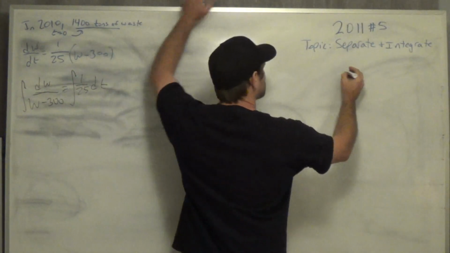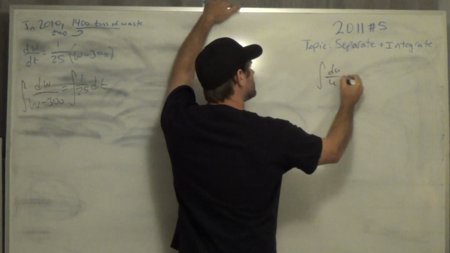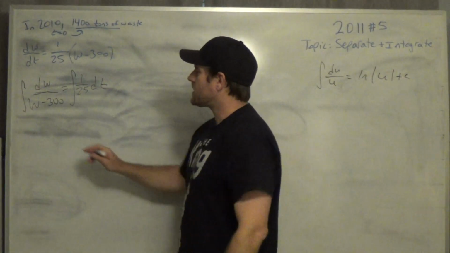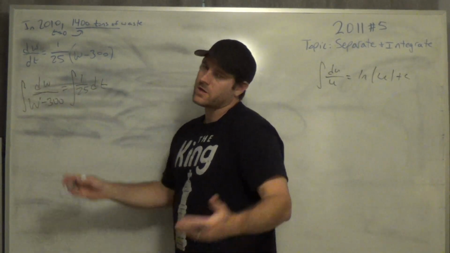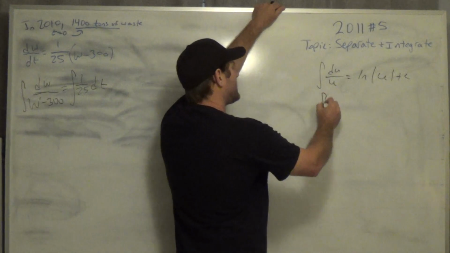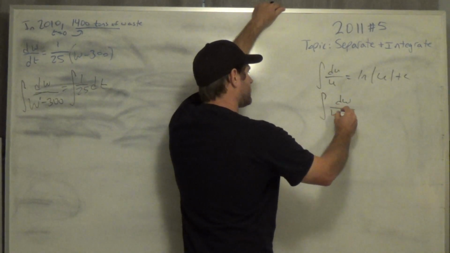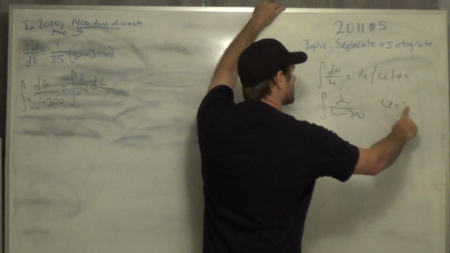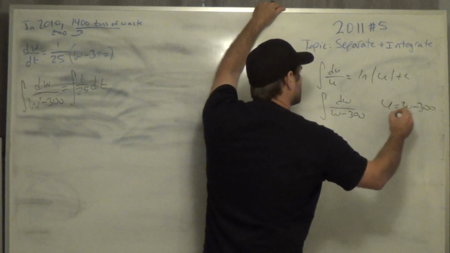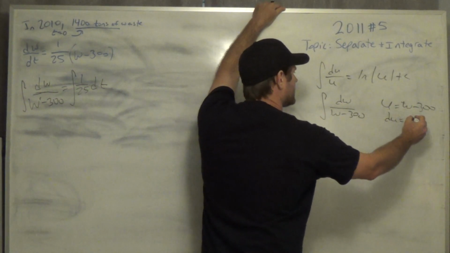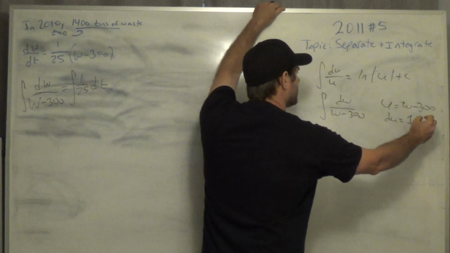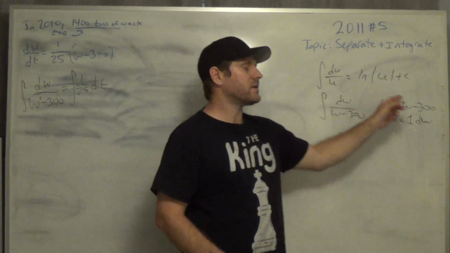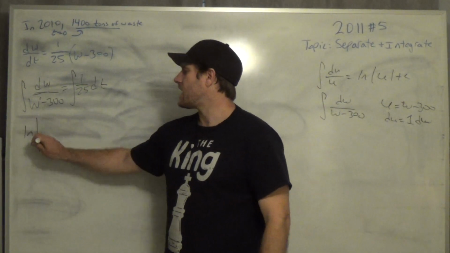On the left-hand side, this is a du over u, which is an ln of u. The reason it's a du over u is the bottom exponent is 1 bigger than the top. There's no exponents on the top. So if you were to go ahead and make sure everything was in the right spot, you would say if the u is w minus 300, the derivative, well, the derivative of w is simply 1 dw. And what do we have on top? 1 dw. So this is exactly du over u, so it's just ln of u. So it's ln of absolute value u.